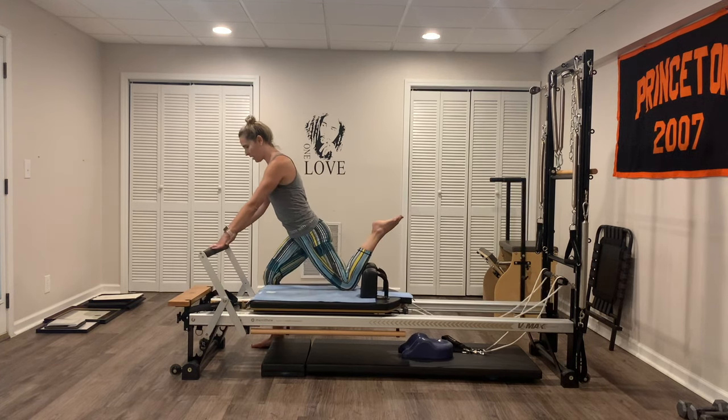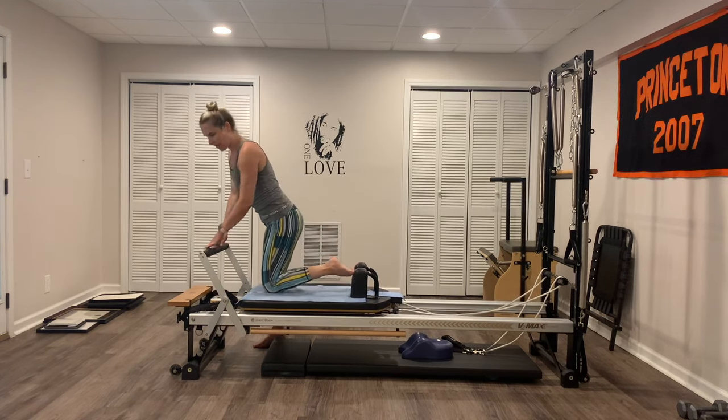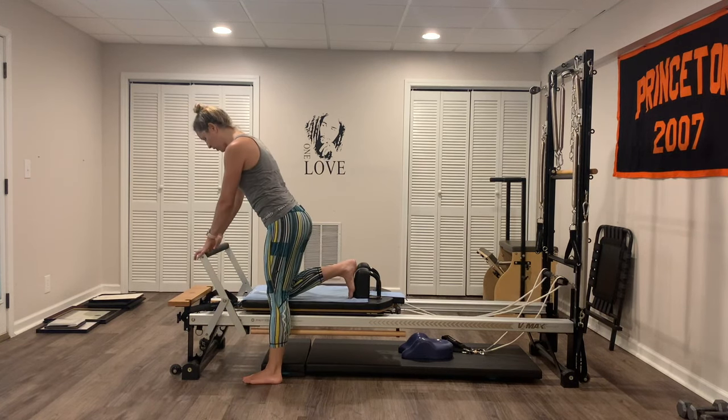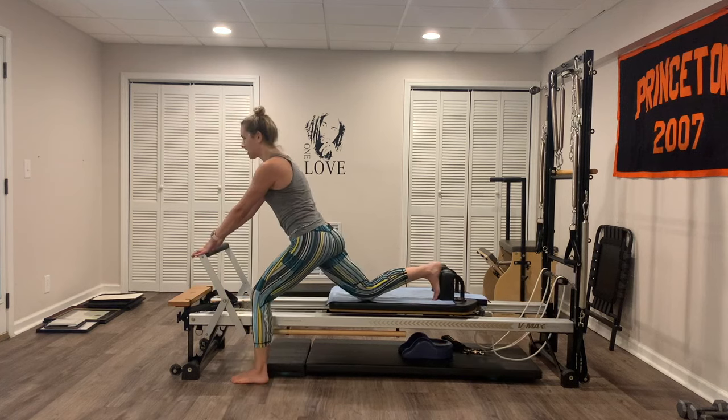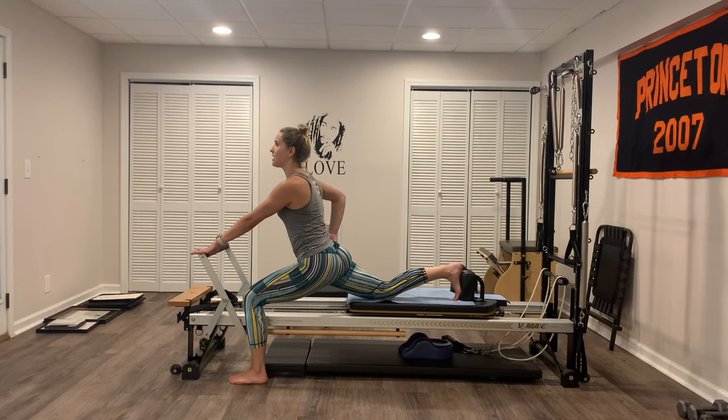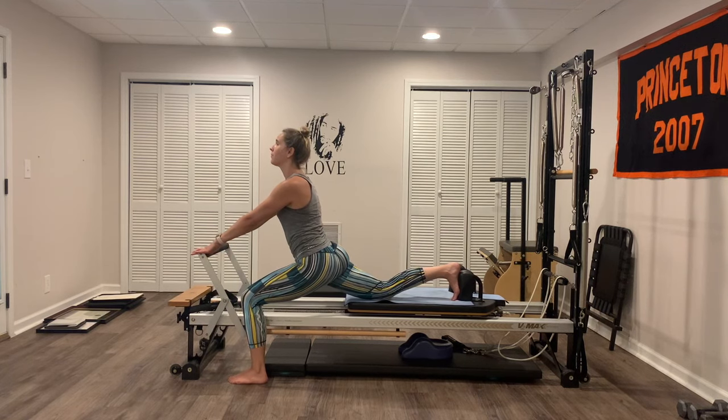Release and come all the way in. Let's hop on over to the other side. Left foot on the floor in line with the foot bar. Right foot up against the shoulder rest. Tuck the pelvis under, bending that left knee. Try to press that right hip forward. Breathe into that stretch.